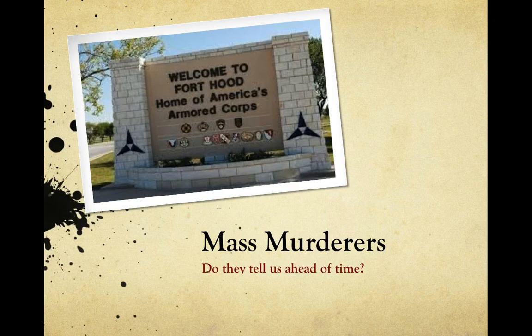When investigators asked a classmate why he didn't file a complaint against Hassan, he responded with, quote, sir, why would I have to when the faculty heard all of the things firsthand, end quote. It was speculated that the military didn't want to say anything because it would be questioning somebody's religious belief or would trigger an equal opportunity lawsuit. Hassan's classmates said they cut him slack because he didn't scare them.